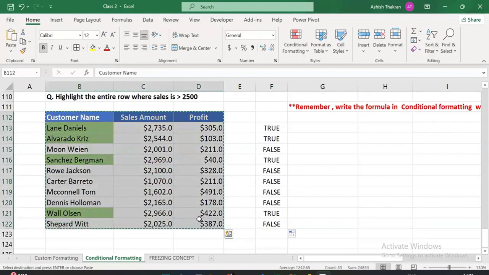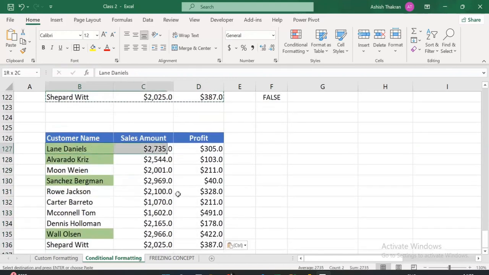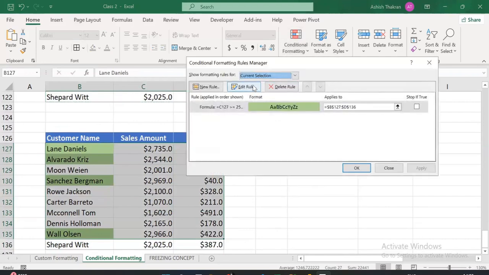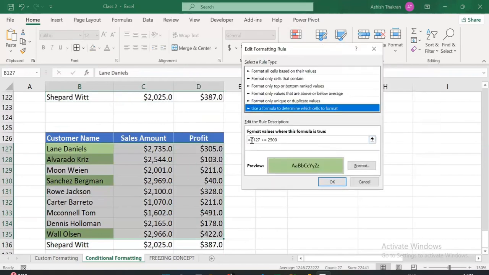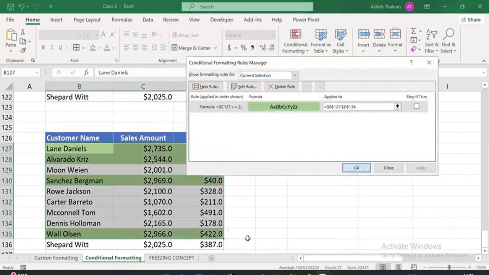Let me copy this and paste it over here. Okay. Conditional formatting, manage rules, edit rule. Here C1 to 7, yeah. It is not frozen, right? Once I freeze it, I need to freeze what? Column? Just the column? Done. Apply.